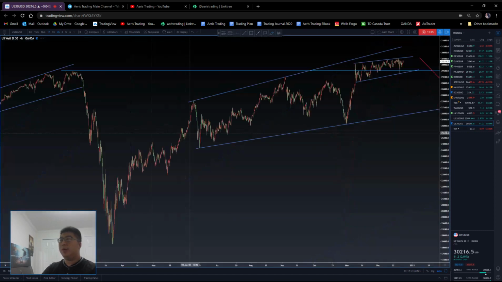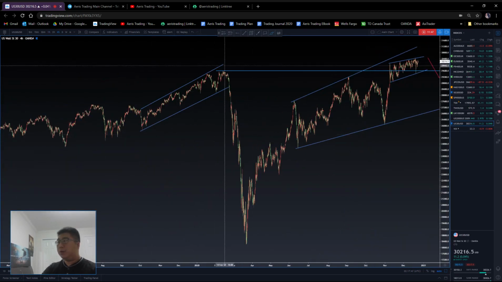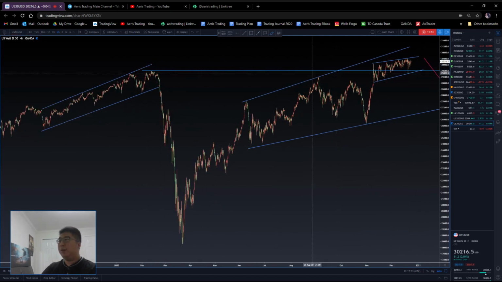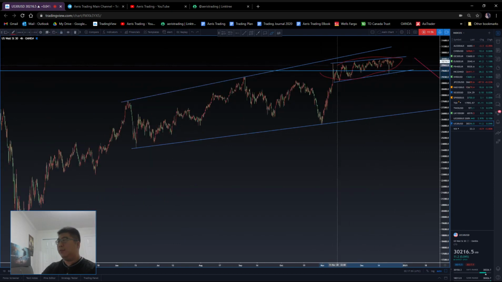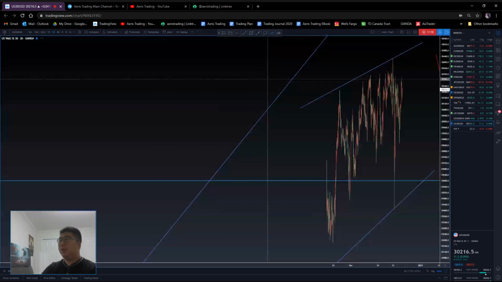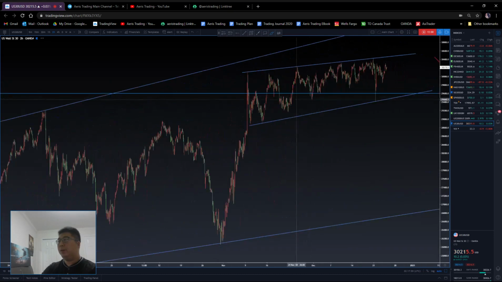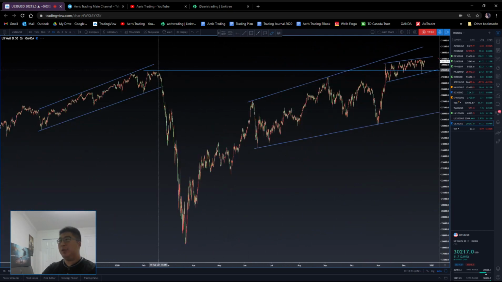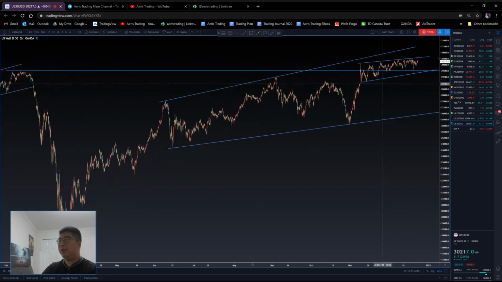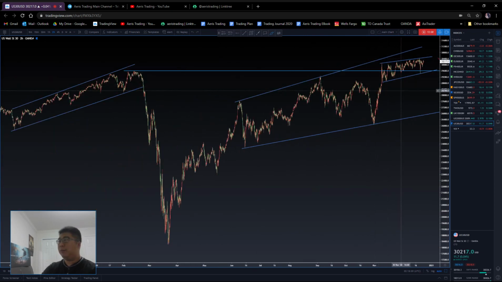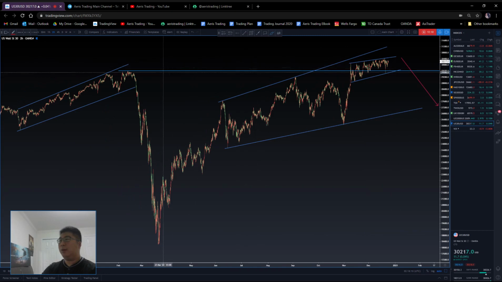US 30, also current price condition. Also seeing this as a potential double top. So you're seeing that price is reacting to the previous top here, and then it's very consolidated, very corrective. And this is what I mentioned. How the price gets there and what the price is doing is going to determine whether that is going to be a confirmation double top or not. To me, so far, what I'm seeing, this to me is still a double top potential.